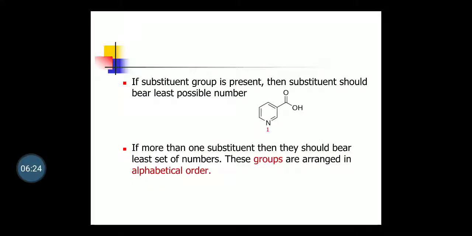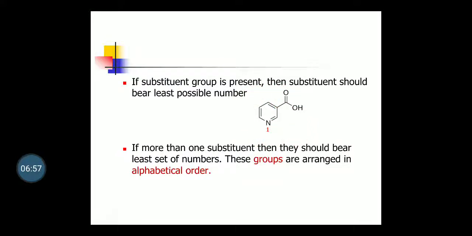So we will take this example, in which the simple heterocyclic ring has one substituent, COOH. Obviously the first rule will be applicable to this, that we have to start numbering with the heteroatom because it's a simple heterocyclic ring containing one heteroatom. So nitrogen is the heteroatom, we have to start numbering with the nitrogen. Then the numbering of this substituent will decide whether we go clockwise or anti-clockwise.